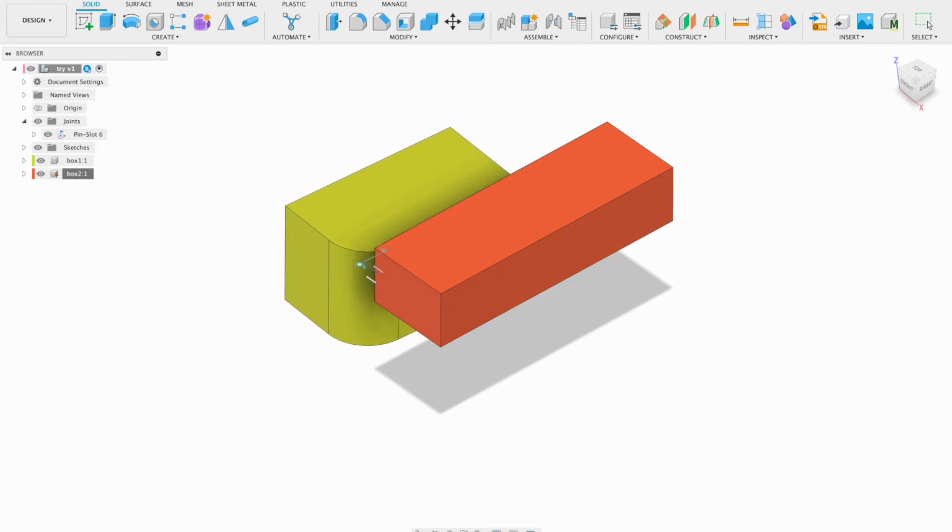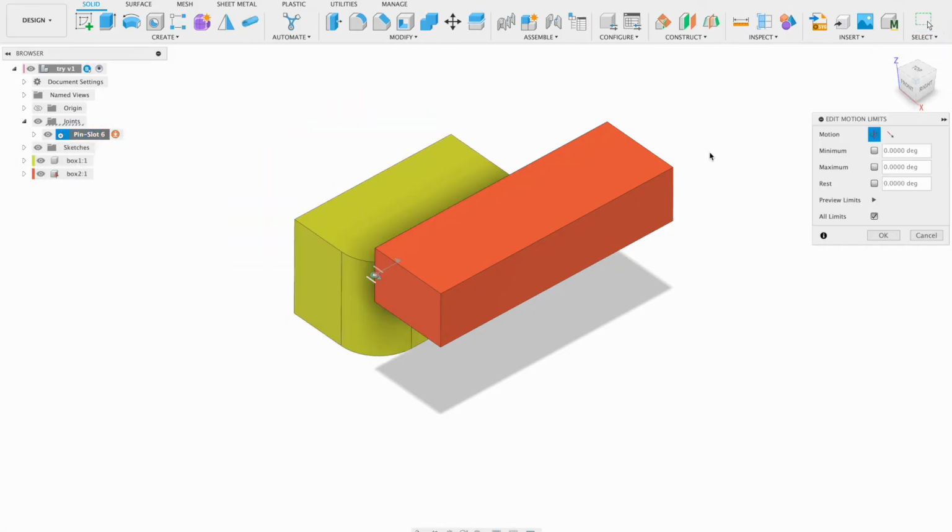Okay, now when we revert back and go into edit motion limits, you will see that the only real difference between these two is the axis of sliding. Okay, this is very critical. The axis of sliding can be different than the axis of rotation.